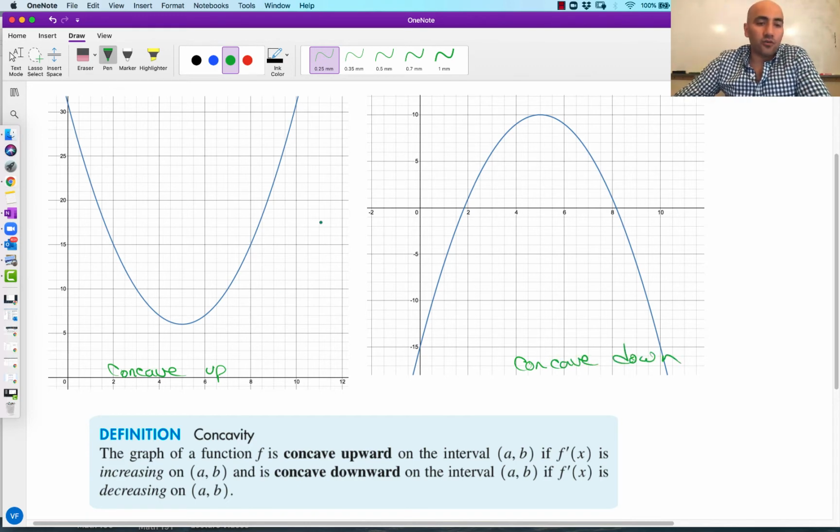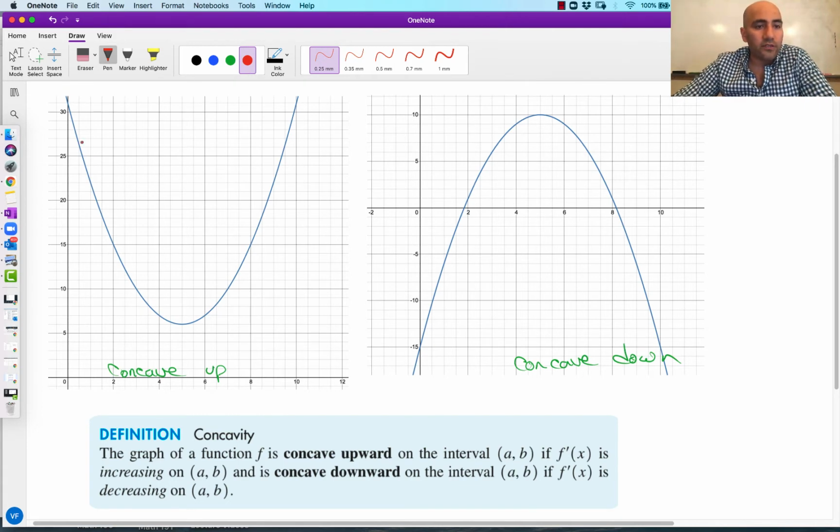If you're given just the graph and you visually look at it, then it's easy to spot. It has this shape, so it's concave up. Or it has this shape, so it's concave down. But keep in mind that we won't often have the luxury of having a graph. We need a more specific mathematical definition. And that's where this whole derivative thing came from.